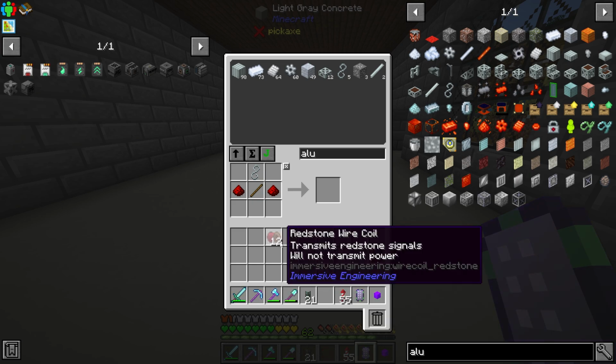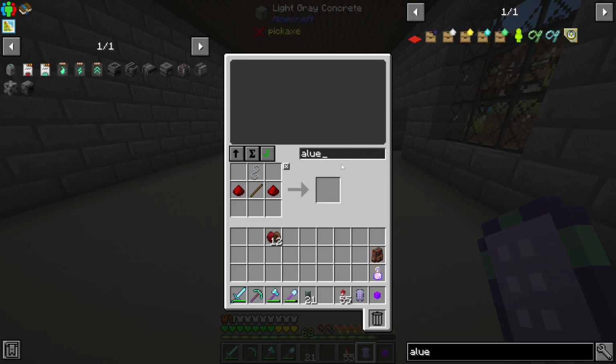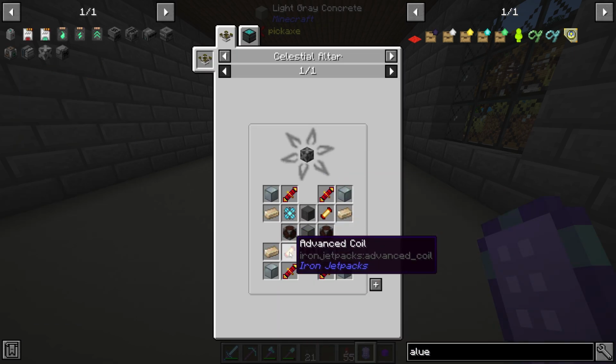Only 12? Did I miscalculate? Or did I not only give it... Oh, it gave it 4. I thought it gave us 8. Okay, yeah, that makes more sense. That's enough to make 6 of those coils anyway. So we need 4, 5, 6 of them in total.